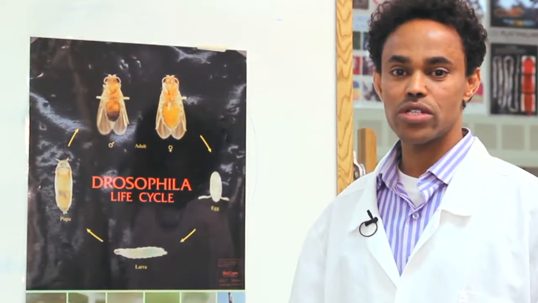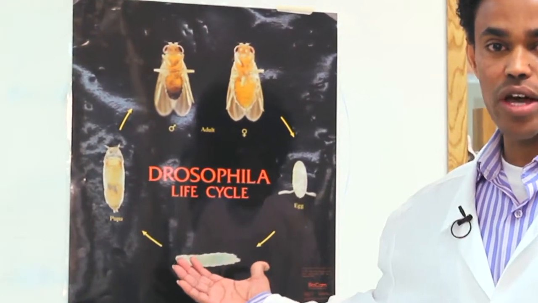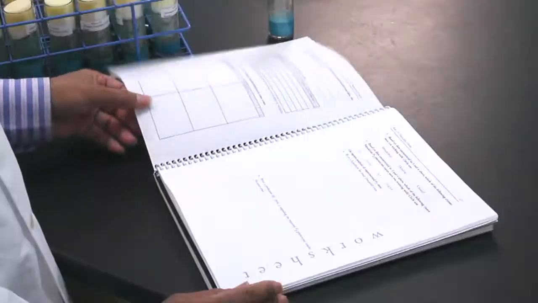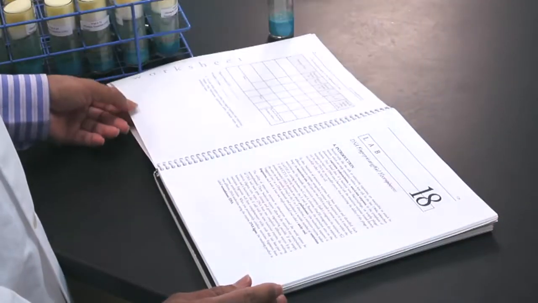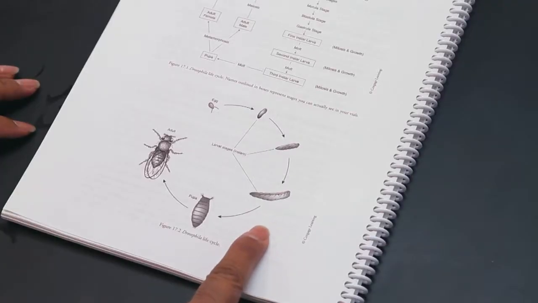This video will demonstrate how to work with the fruit fly Drosophila melanogaster as a part of a long-term scientific experiment. You will conduct this lab over several weeks, compiling information along the way to complete the exercise at the end of the experiment. Before you receive your fruit fly, it's important to learn the life cycle of Drosophila. The timing of the life cycle stages is very important in conducting this experiment.